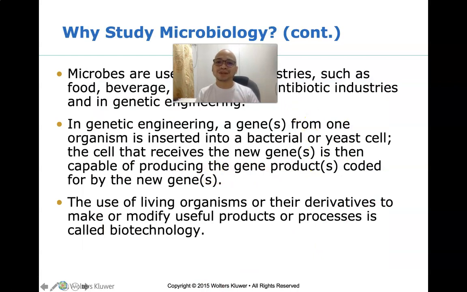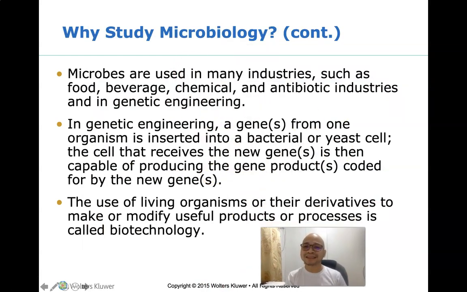So another reason why we need to study microorganisms is that they are actually useful and helpful in industries, in food, beverage, chemical, antibiotic industries, and also in genetic engineering. Genetic engineering is another important field of microbiology because here we'll be able to utilize a gene from one organism and then insert that gene into another cell. So we call that the vector.